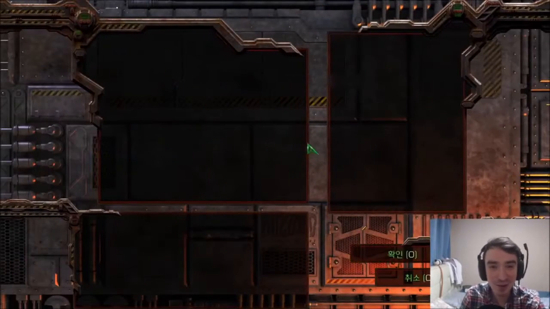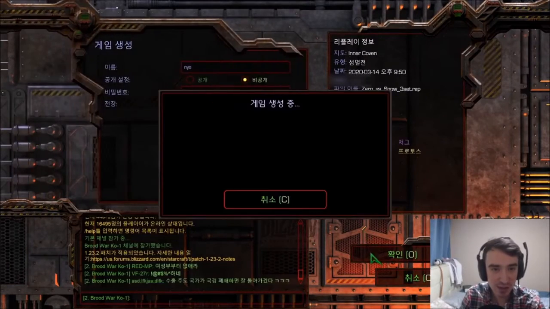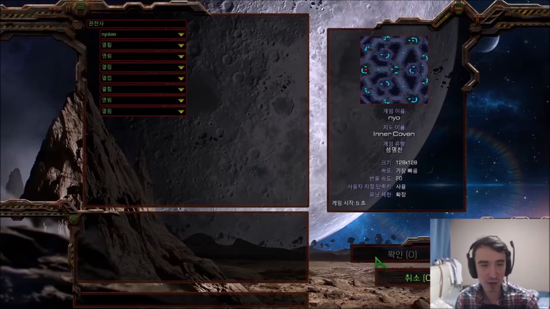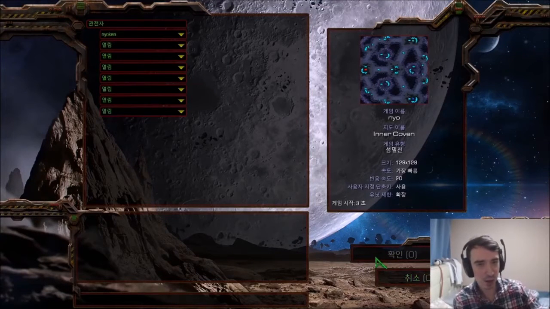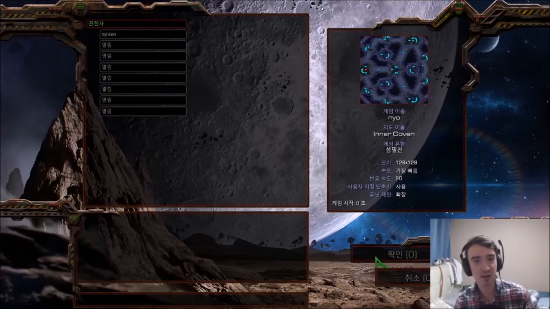So Zero, I guess he really just wants to end this series, because first game we saw 9-7-3-4 put on a ton of pressure onto Snow, really couldn't keep pace. Then we saw Snow try to put pressure back onto Zero, and Zero just instantly counters with mass Lings.